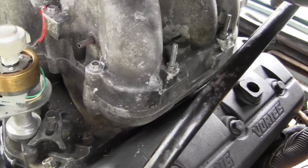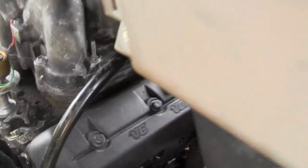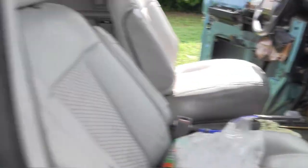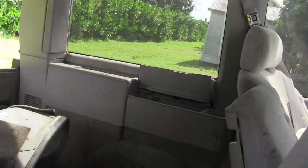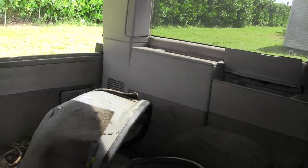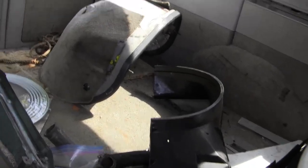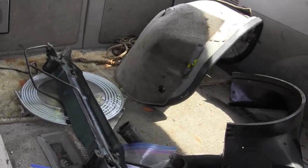We're talking about Astrovan enthusiasts and fans. Some people watching my videos said they didn't really think that much about it, but it's such a practical vehicle. The Kelly Blue Book says it's worth minus $500, but what would you have to spend to get something that can tow 5,000 pounds, have all this cargo space, still carry people, or put the back seat back in and carry even more people?